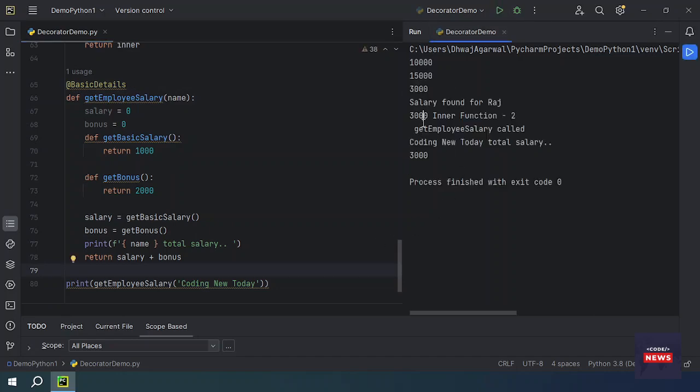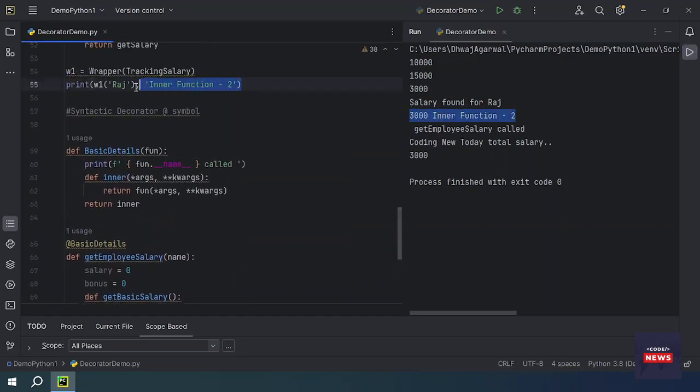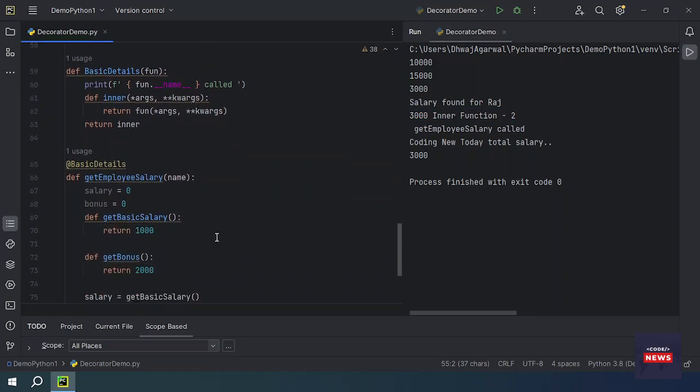You see, after function executed, right, this line. Okay, so our new function which is called from here. So first of all, get employee salary called. So first of all, this function was executed, right? And here this line was printed.